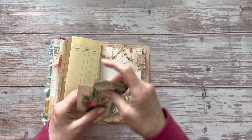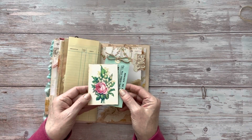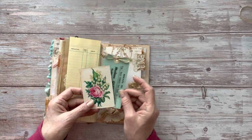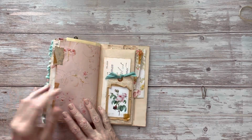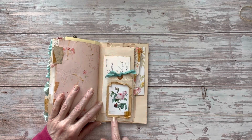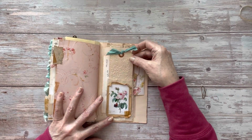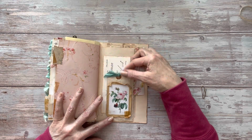And then in this is another image from the Roses Ephemera. And then this is a vintage tag that I had that I've just added a twine bow to the top. Here I have added a coffee dyed bag and one of the Roses images that I have backed onto some craft paper, some age tape, and then I've just got a simple embossed tag there with some turquoise ribbon.